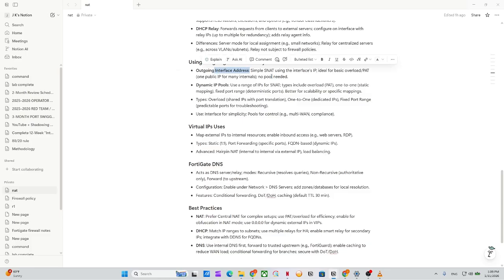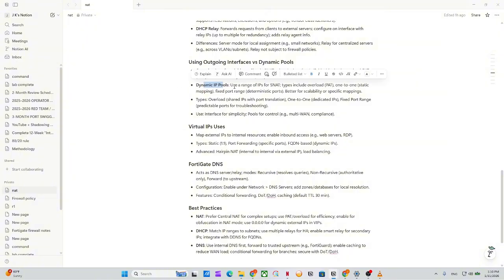That means it will choose the outside interface IP, a single IP, simple SNAT using the interface IP, ideal for basic setups, one public IP for many internal hosts. So if we have only one public IP, then we can use the outgoing interface address. But if we have multiple public IPs, you can use dynamic IP pools. You can use a range of IPs from here.